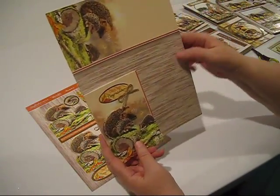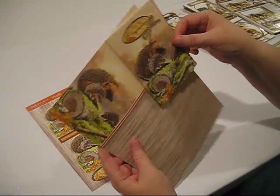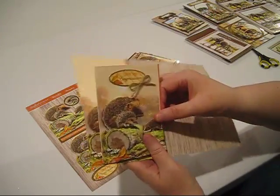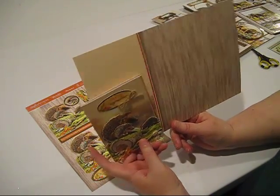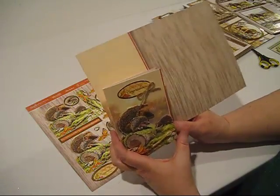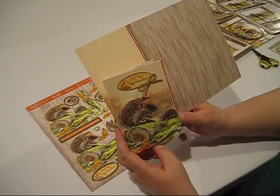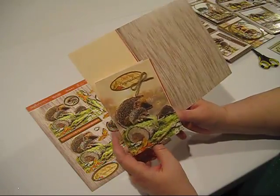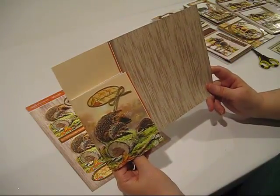An A6, 4 of them would fit on this one sheet. So don't let the larger number, we use A2s for the same basic size card, but this is just the European equivalent of our 4 1/4 by 5 1/2. This just happens to be 4 by 6 roughly. I hope I didn't just confuse you there. Is that too much? Okay.